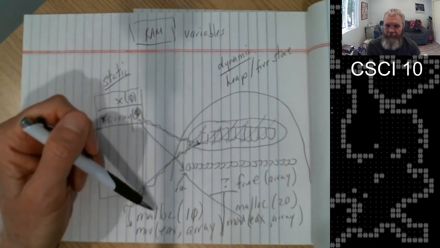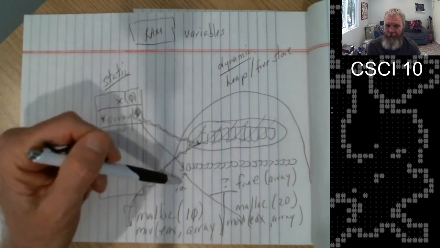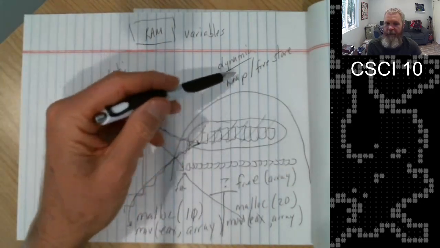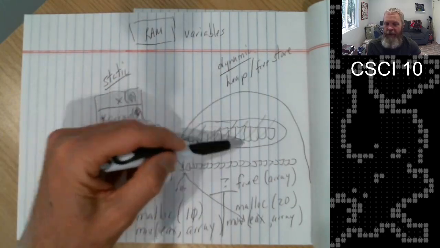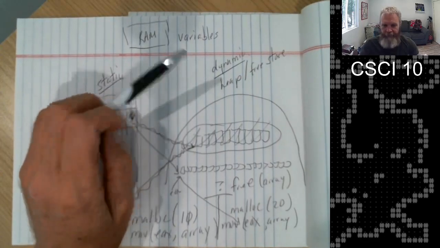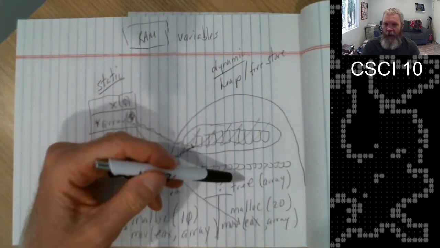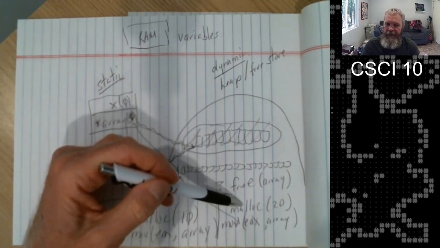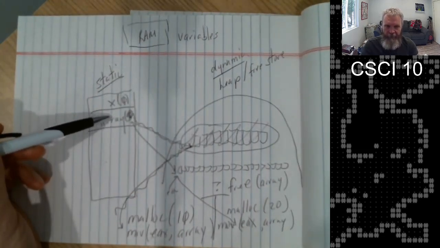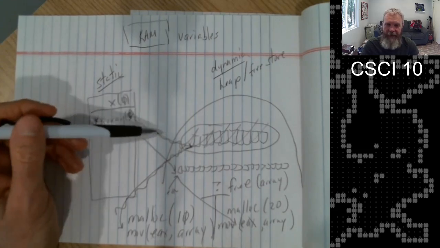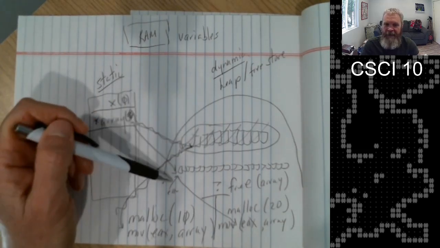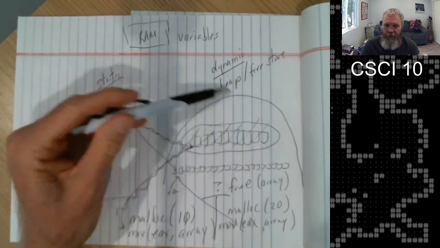So when I'm doing malloc and free, I'm working in the heap, which is just free store. It's free memory that's there so that I can allocate it as needed. And then I use it for a while. When I'm done, I can free it, and then I can allocate some more. Static is always better, but in this case I'm not giving you the choice because I want you to have the experience and hopefully gain some insights into dynamic memory.